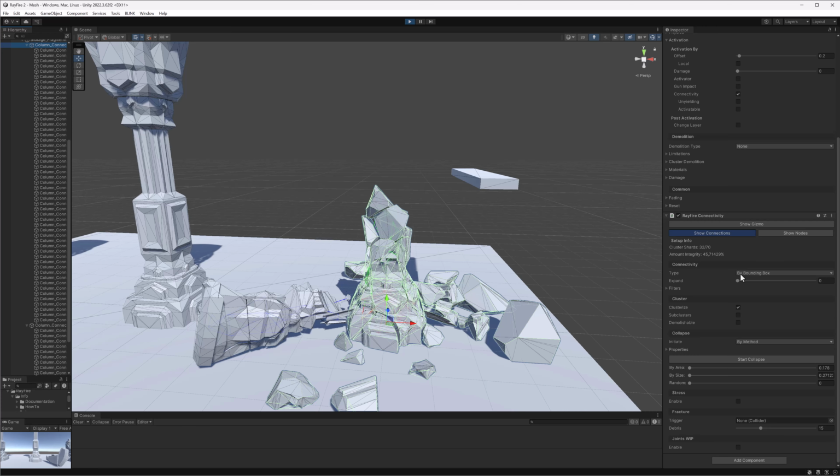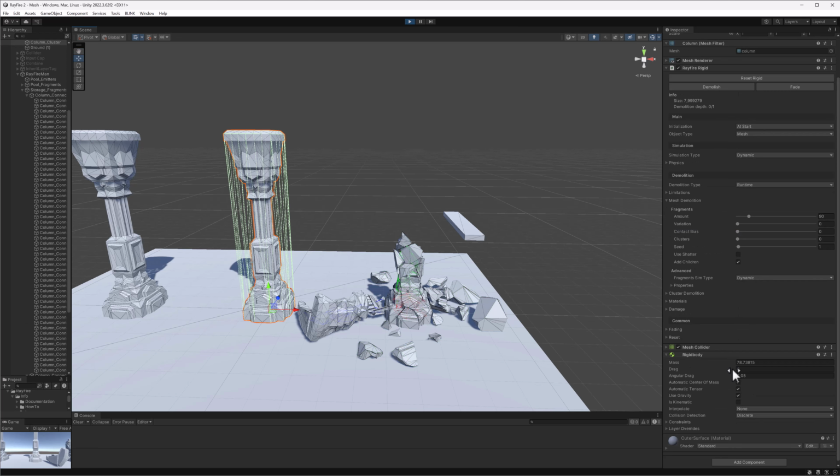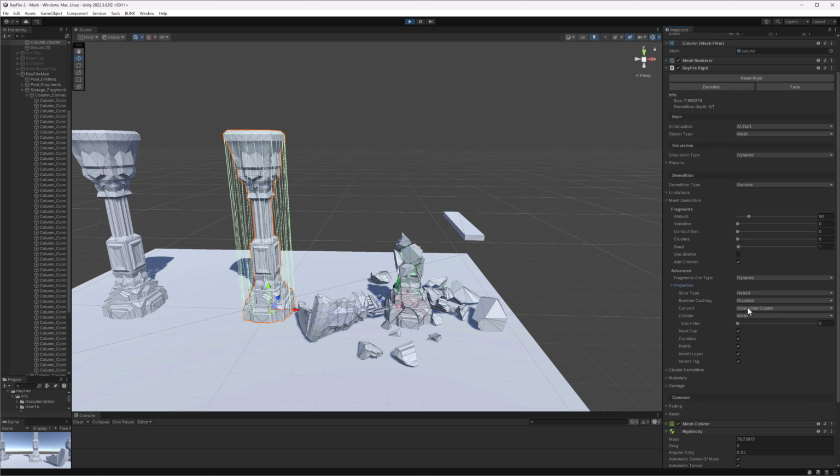Again, as I said, I will show you how to use all these properties in a special connectivity component video tutorial, because there are a lot of properties and it will take a lot of time to show all of them. For now, just a quick overview of how this convert property works and what you can do with it.